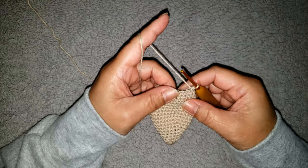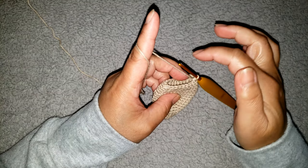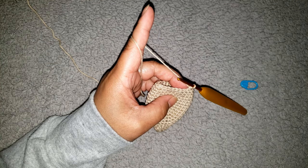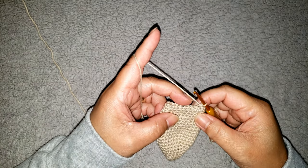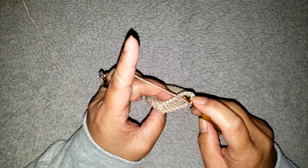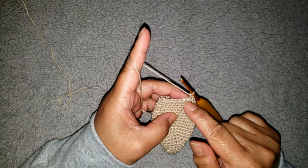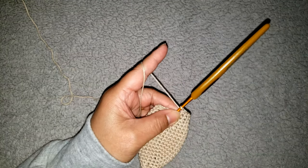And for round 20 and 21, we are going to make a single crochet in each stitch around again, okay? Go ahead and make single crochet around for round 20 and 21, and I will meet you for the next round. Okay, I finished my last 2 rounds, the 20 and 21, and I still have 21 stitches around. And for round 22, we are going to make single crochet into the first 5 single. 1, and then put the marker.